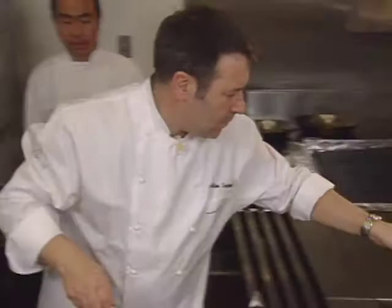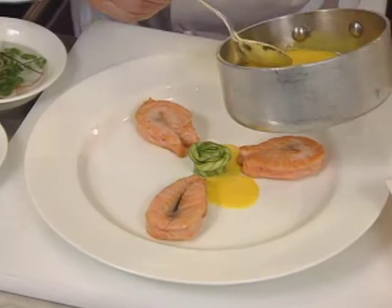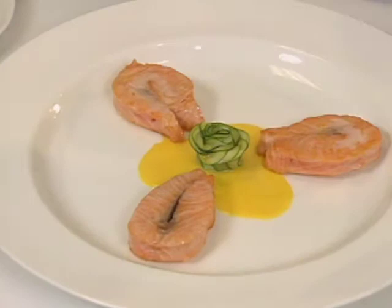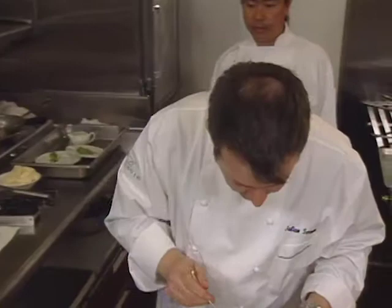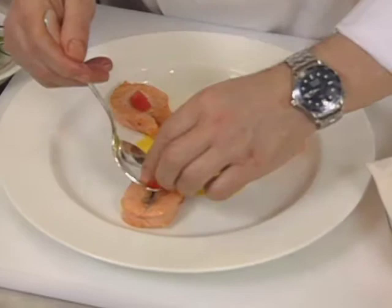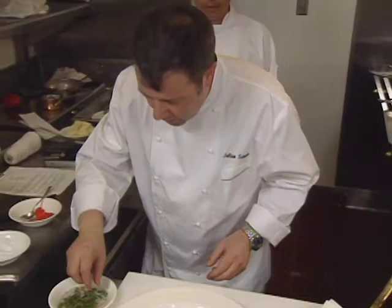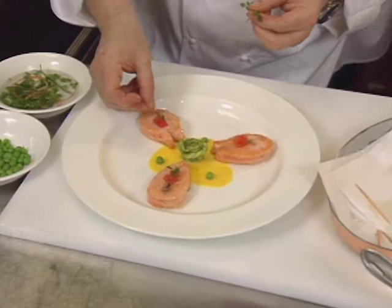So we put a little bit of saffron sauce in each hole. Fill it with a petit pois. A little bit of tomato concassé. And we finish, touch the shoulder. Enjoy.